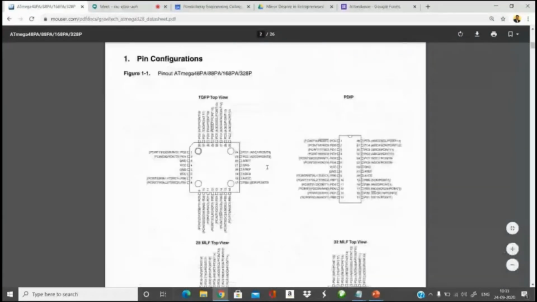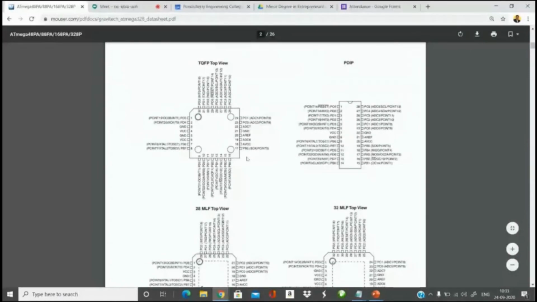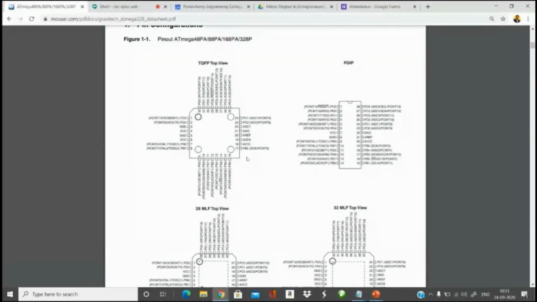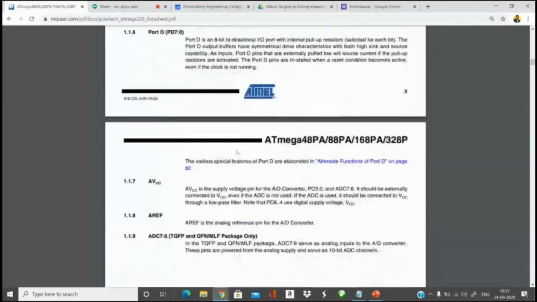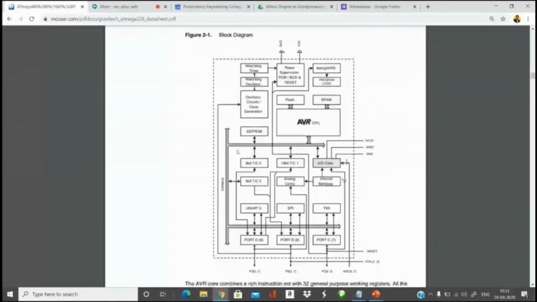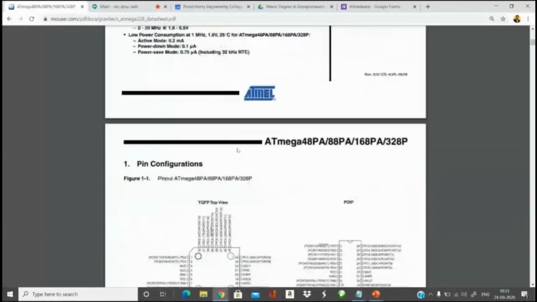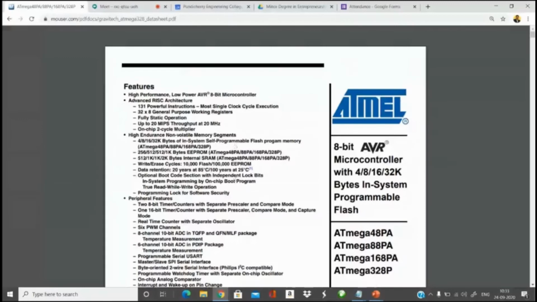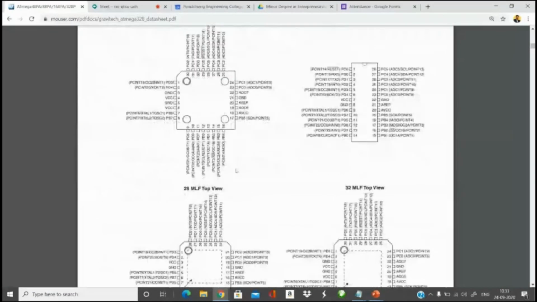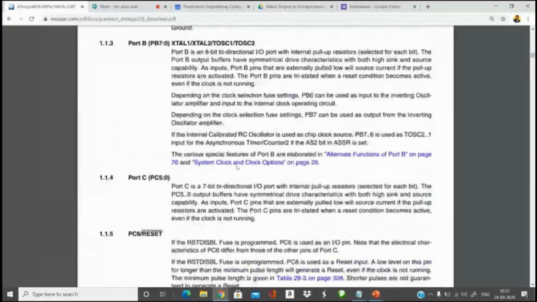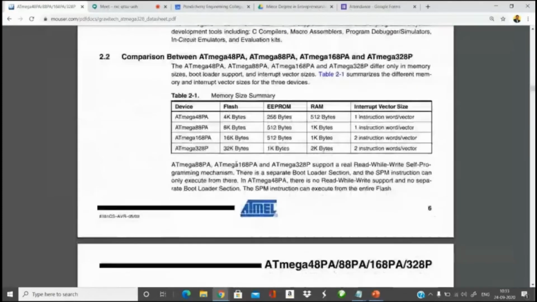The complete data sheet of a microcontroller is just like a horoscope of an individual. Say you have Mr. Kumar. What is his birth date, at what time he was born, what is his strength, and what are the positions of the stars? All those pieces of information you know about that particular individual by seeing his horoscope. Similarly, for any microcontroller, the complete information is available in the data sheet. So this data sheet contains the complete technical details of this particular IC.